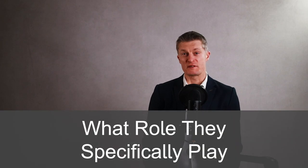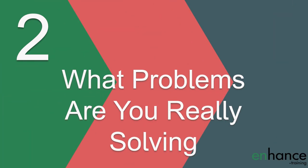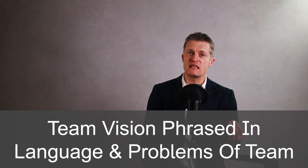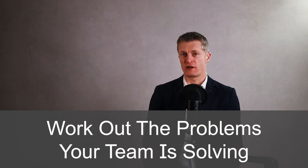Communicating strategy to your team should be focused on what role they specifically play in implementing the company strategy. Second, when linking company strategy to your team, work out what problems you are really solving. Many managers make the mistake of regurgitating the parts of the company strategy they think are relevant to their team. This doesn't make the strategy relatable to the individual team members. To motivate your team members, your team vision needs to be phrased in language and problems that your team can directly relate to. So work out what problems your team are solving that feed into the functional goals and company strategy.